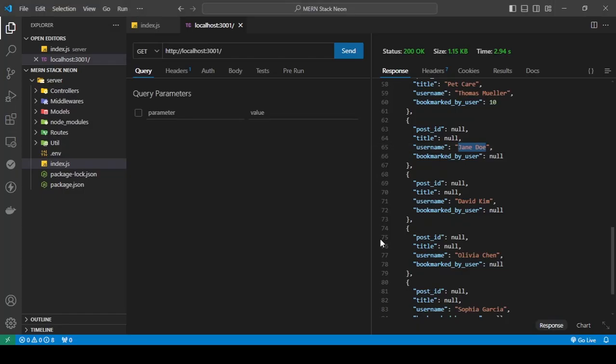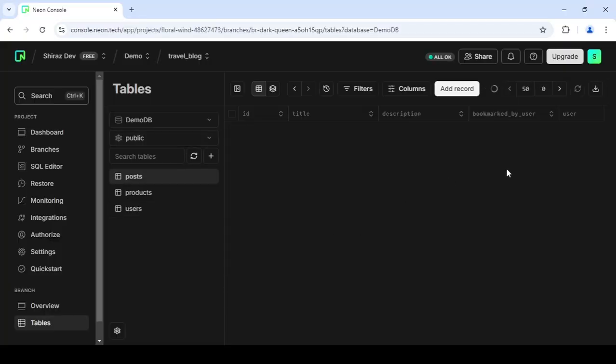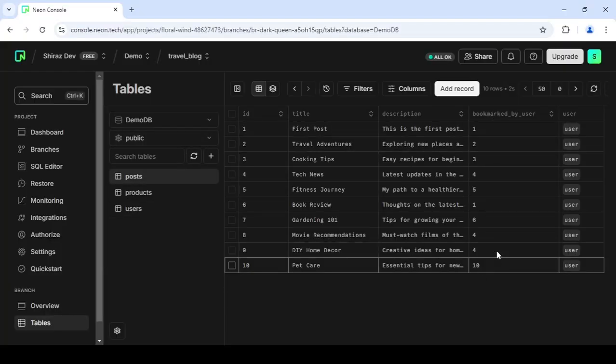Okay, but you can see that this is null, and the reason for that is that I'm getting all of the data from my users, but my posts table does not have any user with the ID of 11 that has bookmarked anything here. Okay, so that is why it wasn't able to get any information related to any posts that user might have saved, because they have saved no posts.